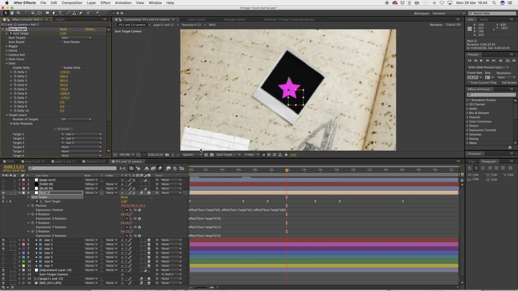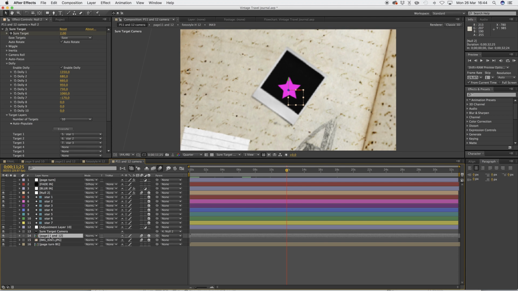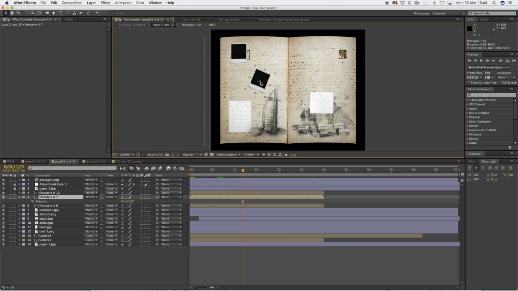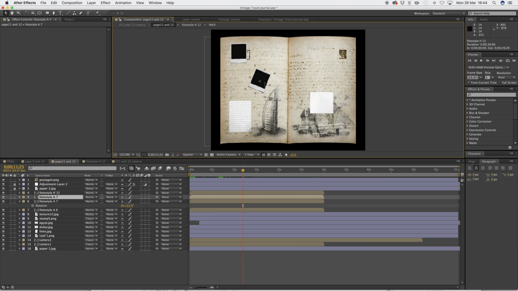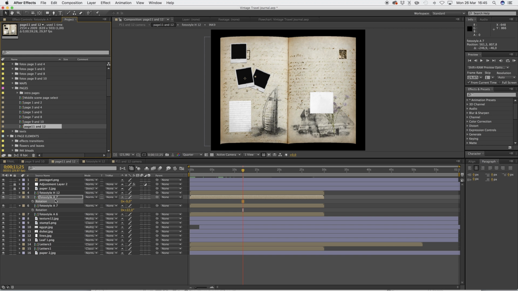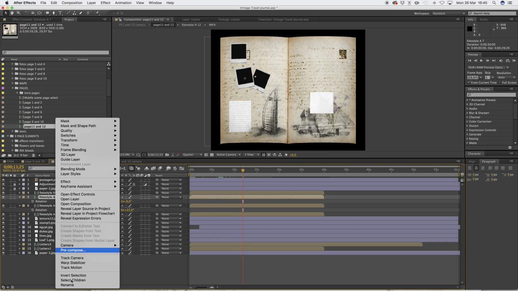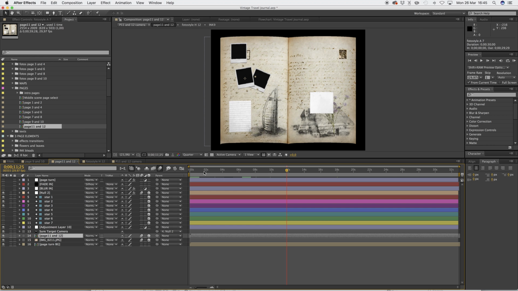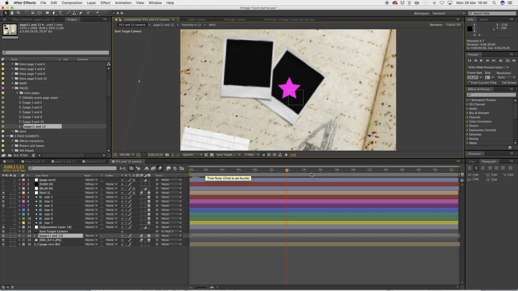And just in case you don't like this picture anymore, you can just go back to your page 1, page 2. If you want to add another, I'm going to duplicate this. You can just add another picture here, rotate it a bit, and replace it if you don't like. You see it's the same picture. If you want to, you can replace it for something else. So guys, basically Sure Target, that's how it works. That's how it's supposed to work.